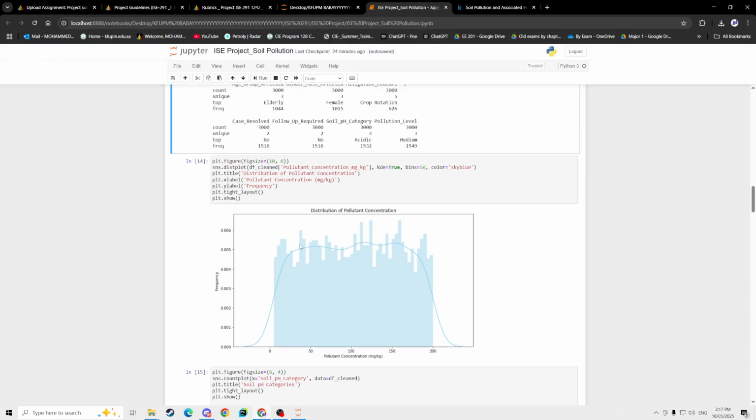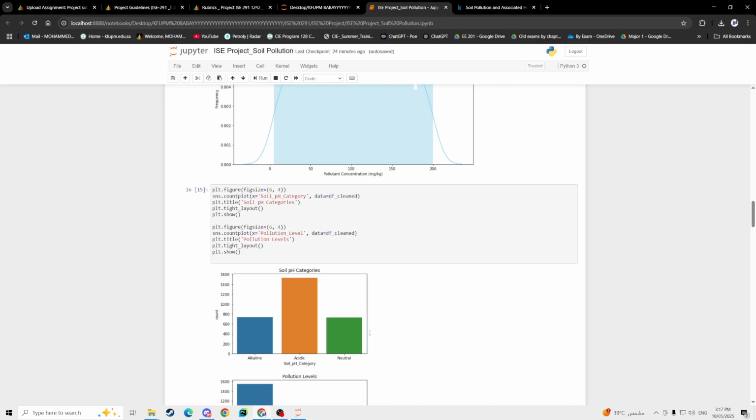The histogram shown before you is a histogram of pollutant concentration. It shows us pollution values that are distributed across all samples. This helps check for any skewness or extreme concentrations. As you can see, the lowest possible value is somewhere between 0.003 and 0.004. And the histogram is divided into 50 bins because of the vast amount of data.